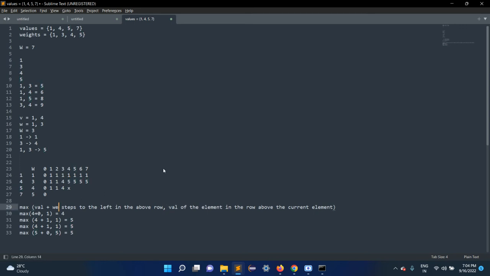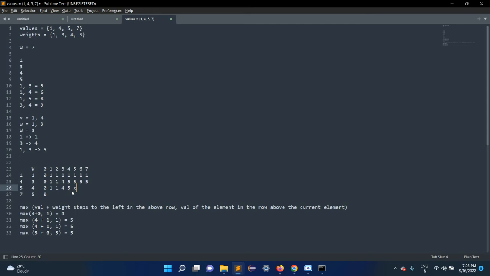Not value steps, it will say weight steps. Weight is 4, we go 4 to the left. When you go 4 to the left, the value is 0. So it is 5 plus 0, comma, you will take the element, this same element, which is in the top row, comma 5. So maximum of 5 comma 5 is 5. That's why this is 5.